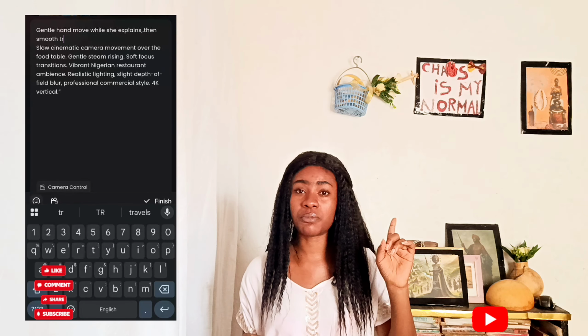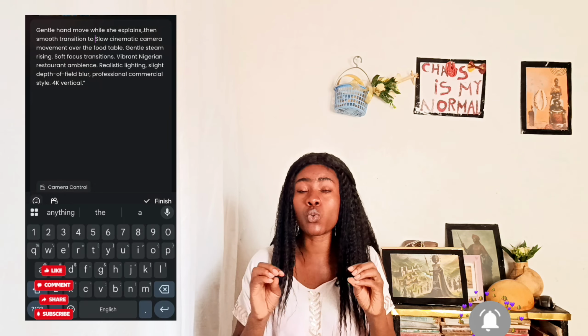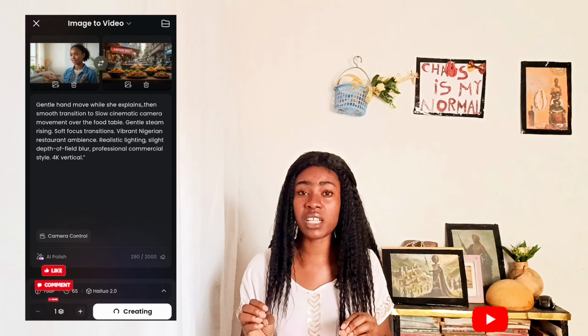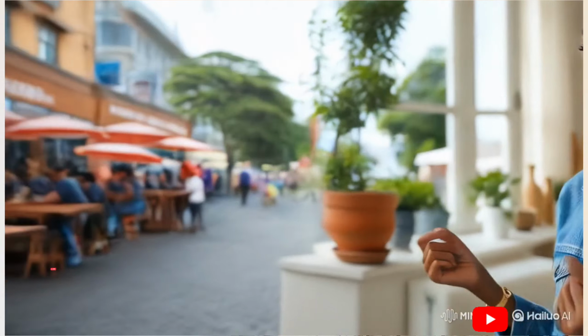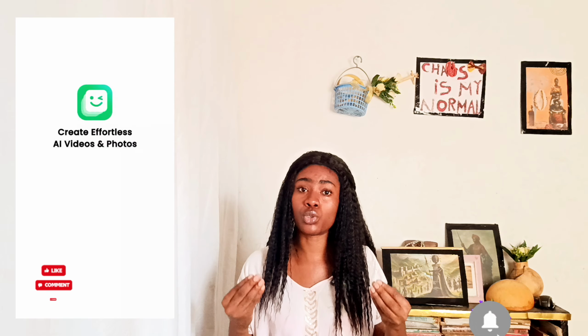Then you go back to ChatGPT and you copy the motion prompts that ChatGPT created for you on how you want your videos to move. Then you paste that motion prompt on Hailou AI, and then you wait for that video to be generated. After the video has been generated on Hailou AI, you would now move to Dreamface, which is the lip syncing AI tool you use to input audio to your video.